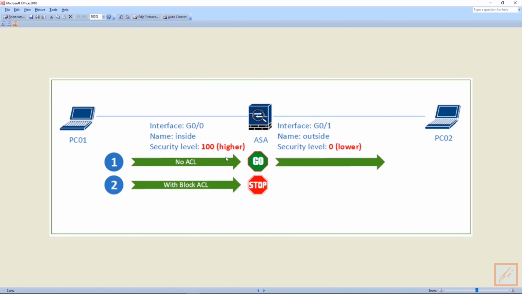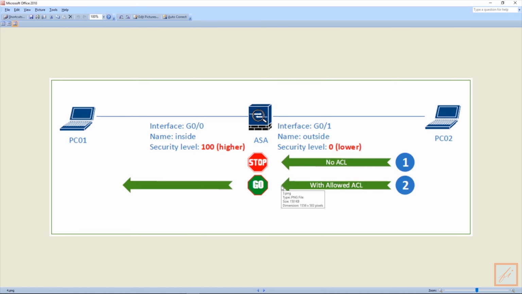The next scenario, you have higher security level, lower security level. This is default behavior. And also if you would like to stop the default behavior for a certain computer which resides on the internet, then you can use the blocked access list in order to block the traffic from inside to outside, right? This is the next scenario. The third scenario is like this. You have higher security level and outside is 0 security level. By default, traffic will be blocked from outside to inside here. And if you would like to allow any traffic which is relevant to you, then you can create an access list as you can see here in the second arrow.